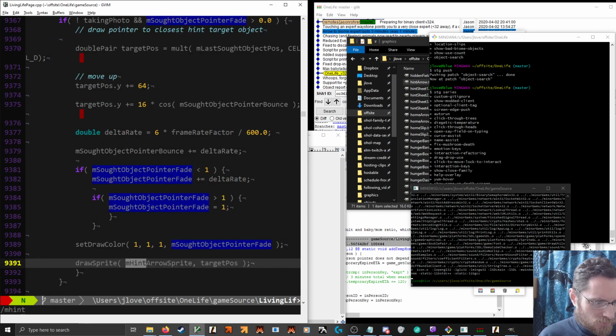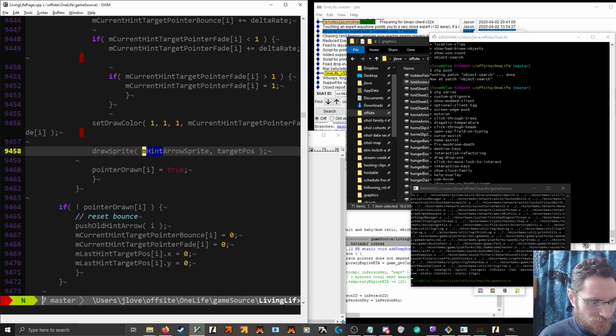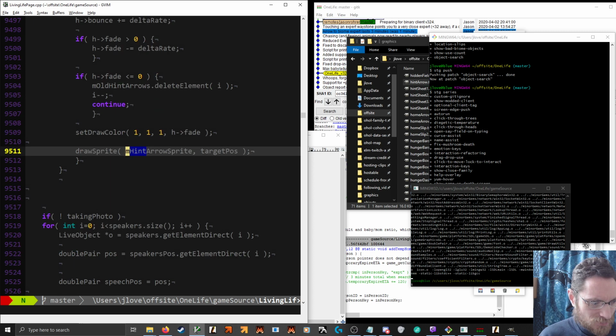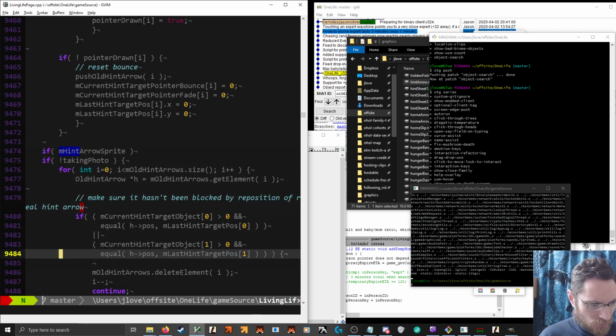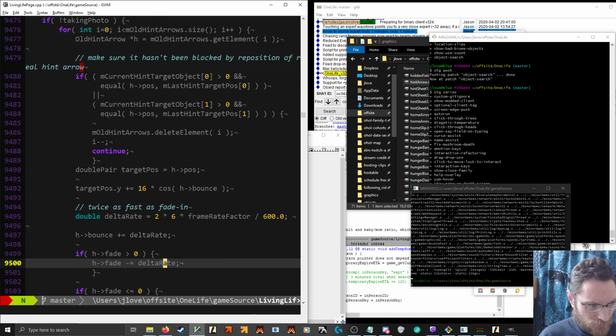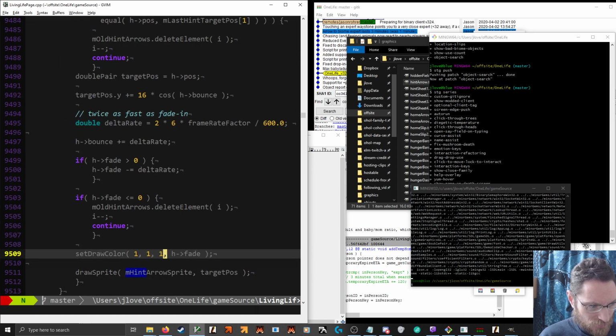M hint. Arrow. Last hint, target, fade. Must be the old arrows.